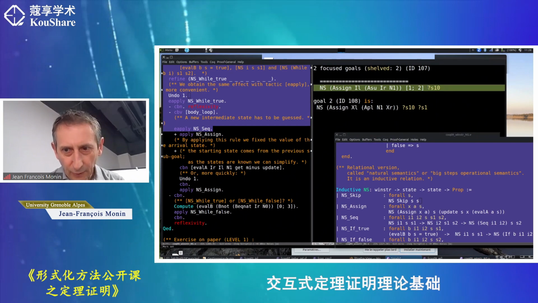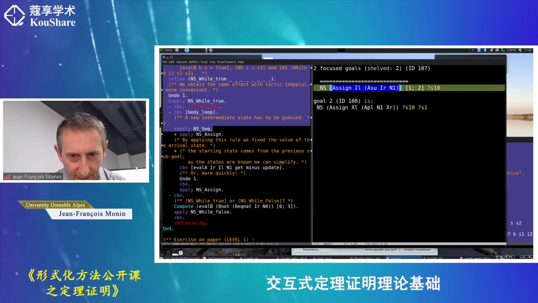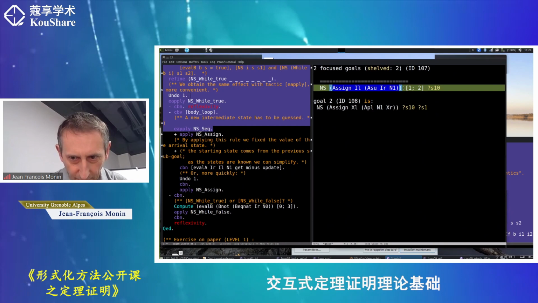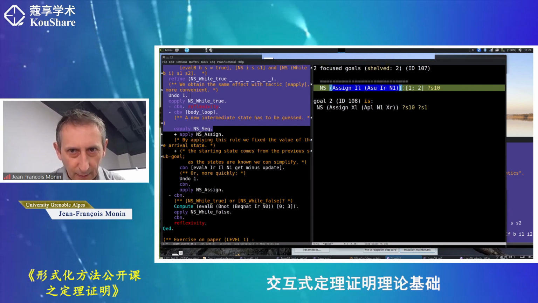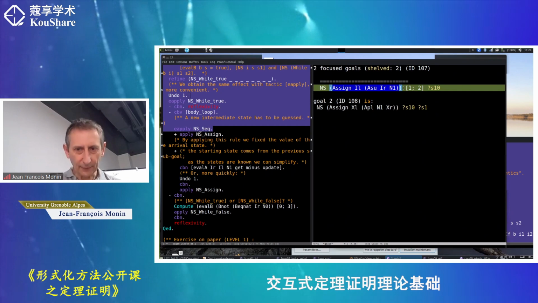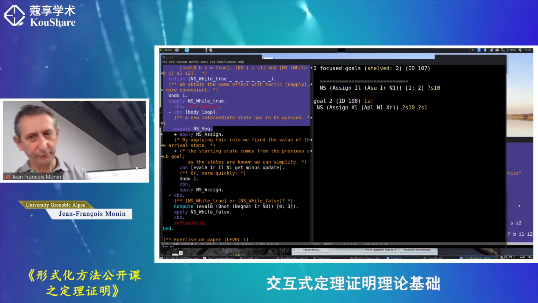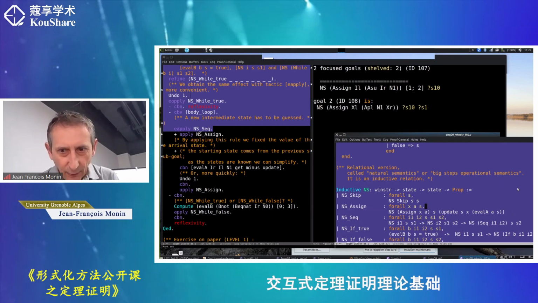You have to look at the type of the result. It is NS of 1, 2, and 3. So you have this kind of unification, and the conclusion must be the same.